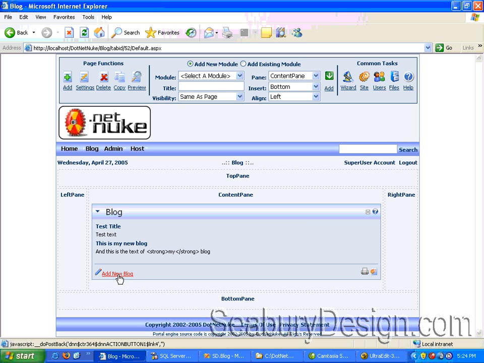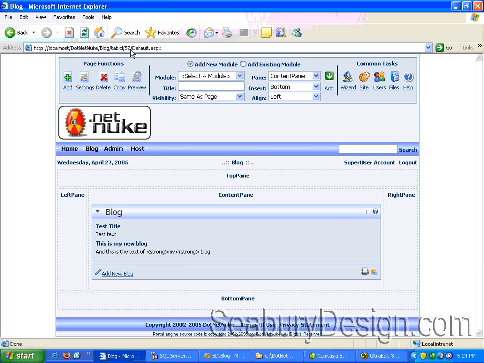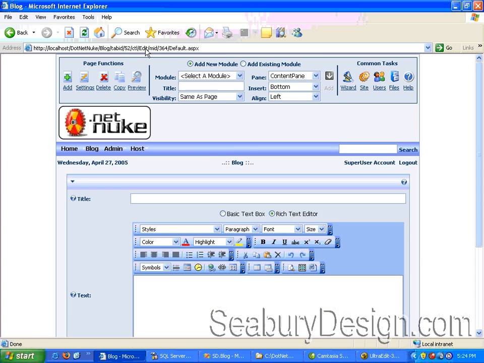When you look up here at localhost, as a matter of fact, let's click on Add New Blog. Several things popped in as a result of hitting Add New Blog, such as control edit, mid 364, and so forth. And we want our blog ID to show up in there as well. You'll see that blog ID is not in this line right now, and that really needs to be there.